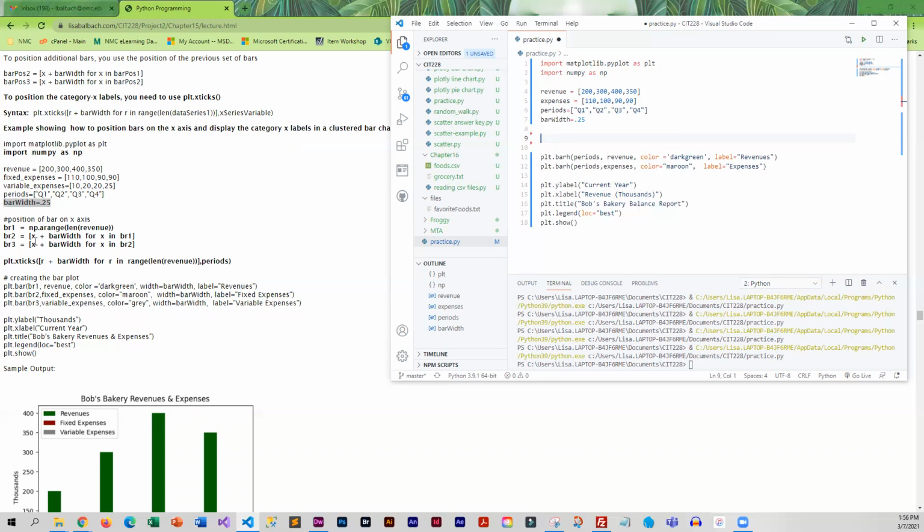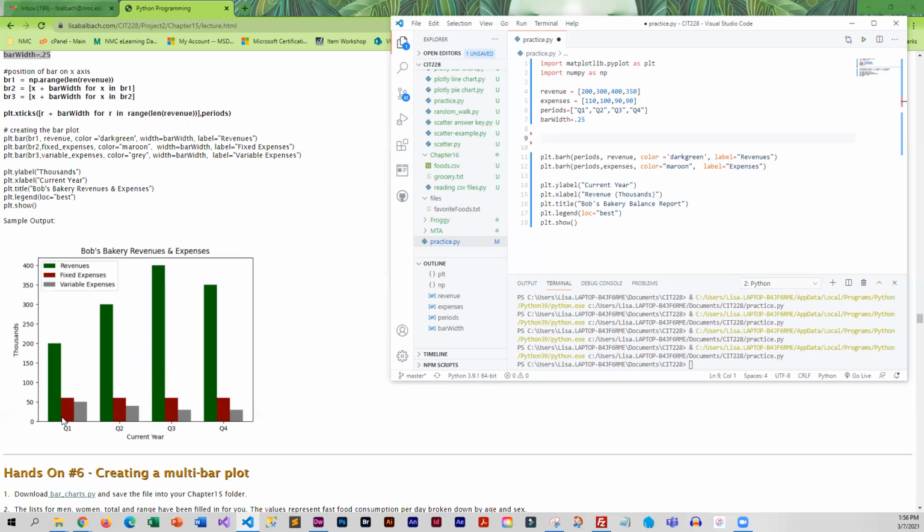And then for the second one, it is adding in the bar width and taking into account what we've done for the first series of bars. And then for the third series of bars, it's taking into account what we've done for the second series of bars. It's adding in the width, and it's looking at what we did for that second series, in this case the red bars.